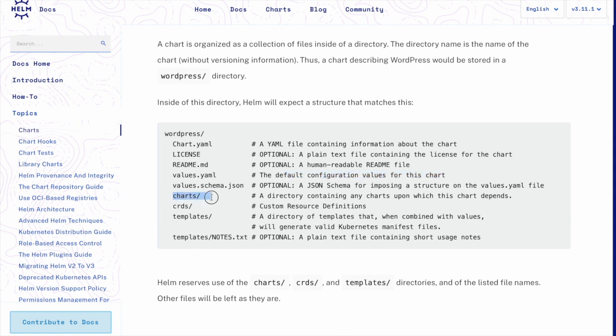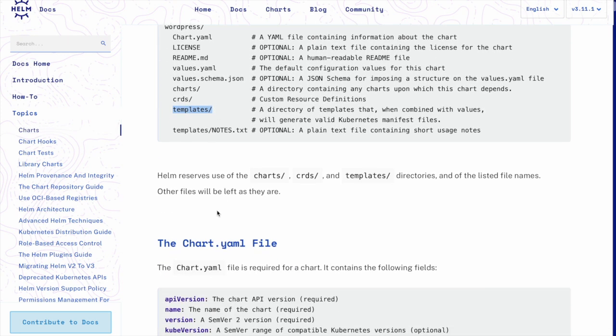Then the charts folder, and the templates folder is the directory of templates that, when combined with values, will generate valid Kubernetes manifest files. So the three things are very important here: Chart.yaml, values.yaml, and the templates folder.